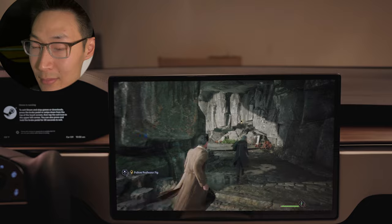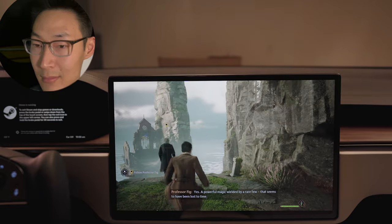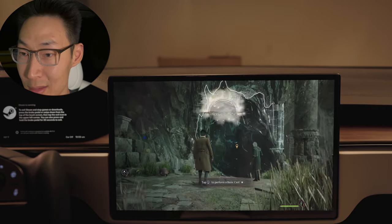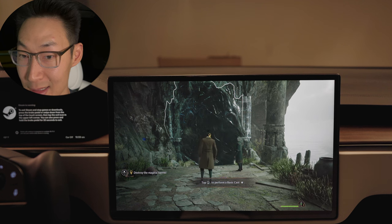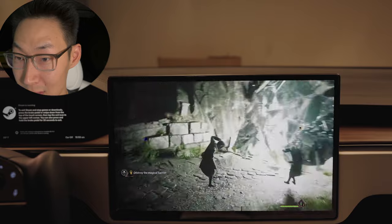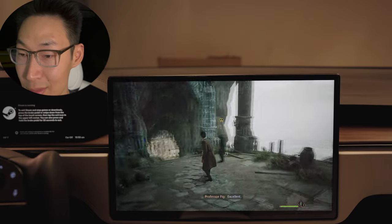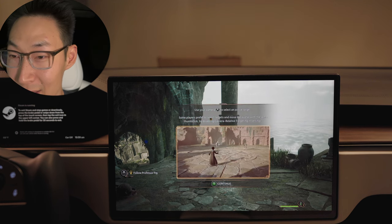Ancient magic? Yes. A powerful magic wielded by a rare few. We're practicing. Ooh. Focus on the center. Basic cast spell unlocked. Tap R1 to perform basic cast. use your camera to select an active target.